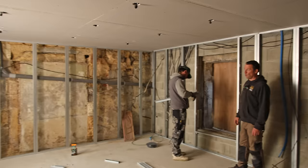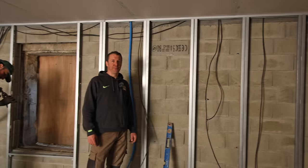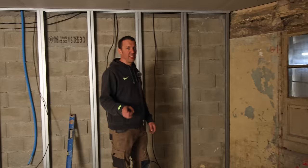Wow, that's really good progress. You've done all that wall. Yep. Nice. And you've even started down here. That's really good. Well done, boys. They don't call me Edward Scissorhands for nothing.